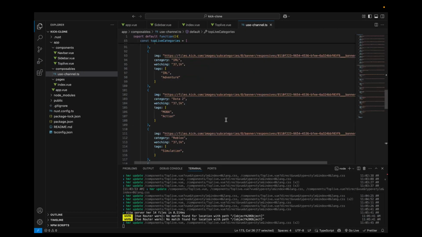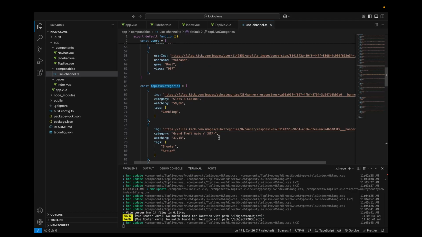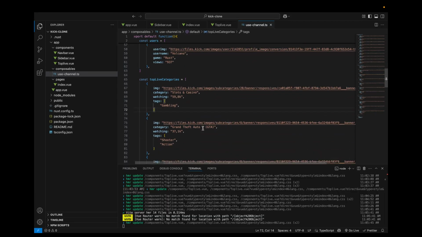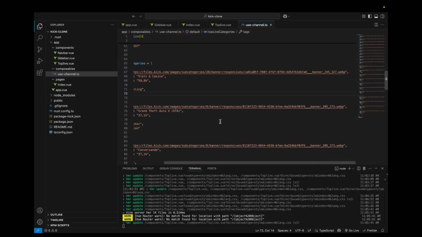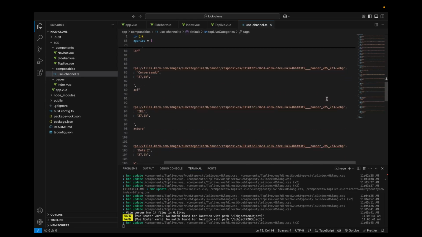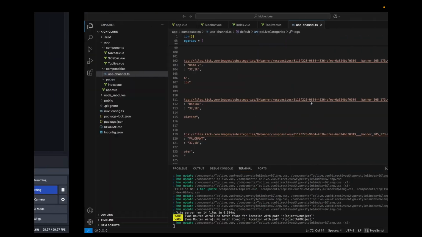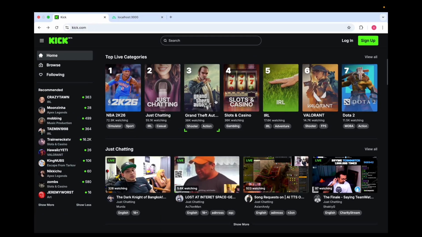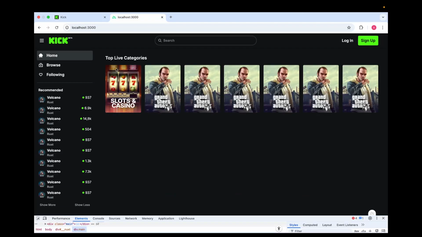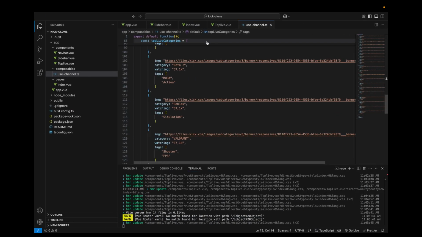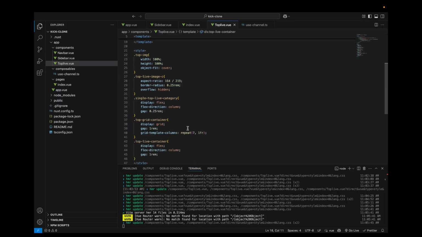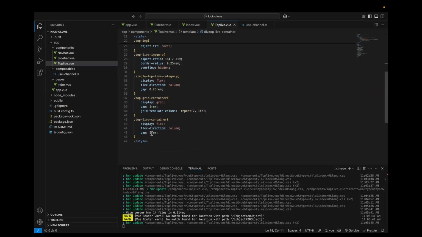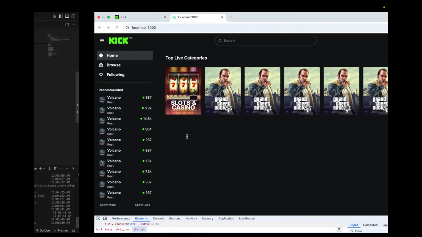Now it's all the same image, because if you look here, see how they all have the same image. Feel free to change, guys. This is just for the demo, for this example. So there we go. I'm actually going to give it a little bit more margin, just to be exact. So we're gonna come to top live. We're gonna do gap of 1.5. Let's see that.